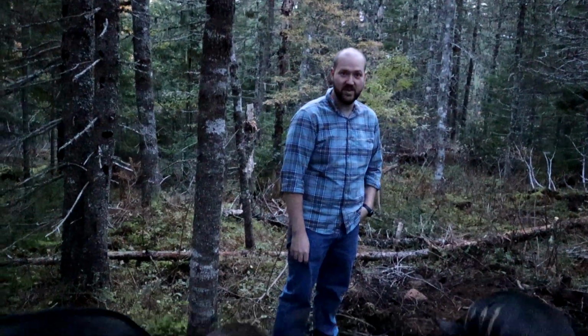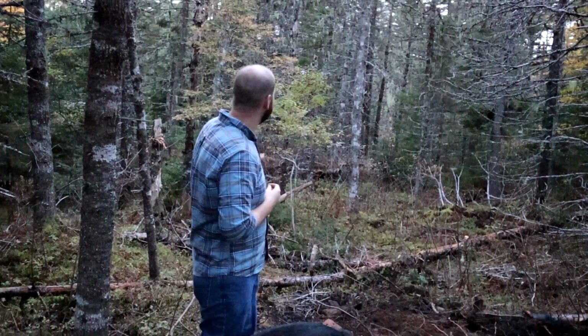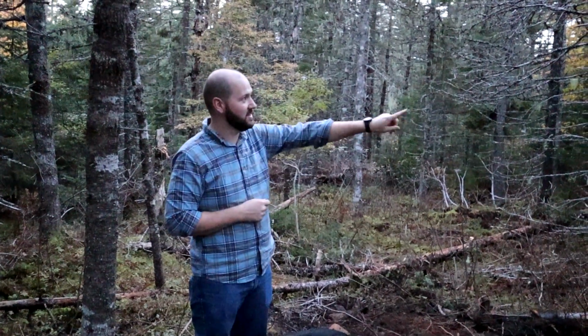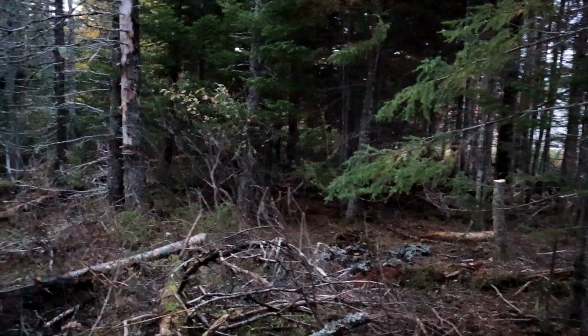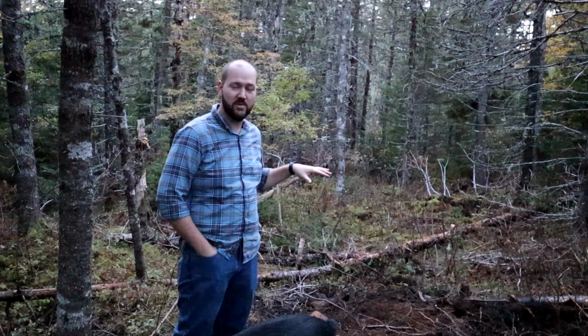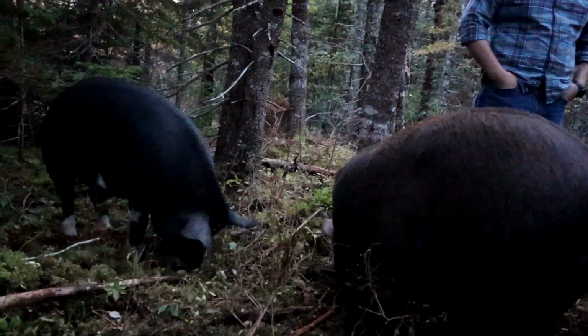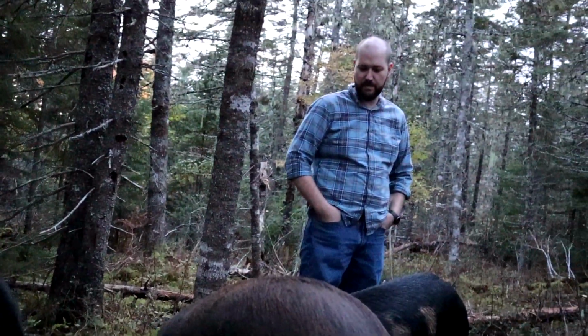So this is the pigs' current area. Quite heavily wooded here. As you move down, it gets thinner as you go. And there's some nice sized wood down there. So in next year's video, hopefully I'll be standing here and saying, look how nice and wide open everything is. And actually, you can see pretty far right here. There's not going to be too much that I had to cut out here, but there are patches like this that are super thick, and not a lot of good looking hardwood. It's all pretty scraggly, but the hardwood in this part of the property is sparse enough that I'm hardly going to cut out any hardwood, even if it doesn't look like it will ever be commercially viable. But back up in the back parts of the property, there's a lot more hardwood.